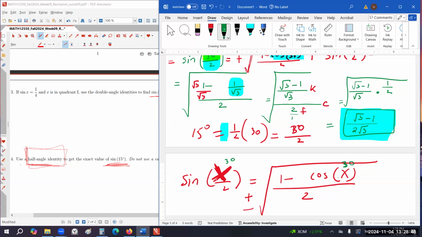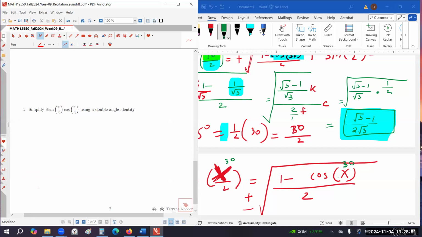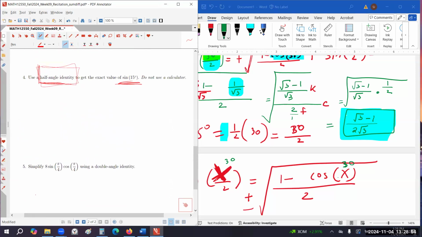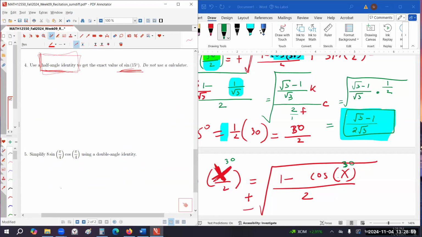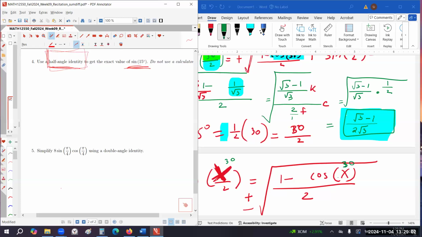No question. So you are left with one more question on the worksheet, but this is the same as question 2 or 3. Question 2 is an interesting question. You're going to relate whatever is given with any of the identities and then see which identity makes sense. They give you the hint already. They're telling us that you should look at the double angle identities. One of the double angle identities will be related to this one. Which one? And then when you simplify, what do you get? Just like question 2.